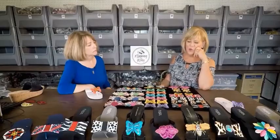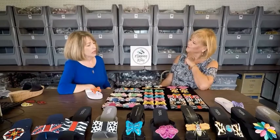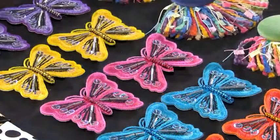Well, look at this variety. What has been your top seller so far? The butterflies are very popular with everybody. Everybody loves the butterflies.